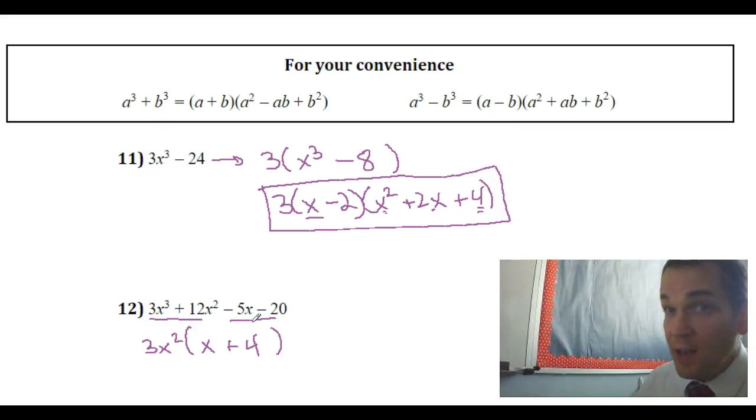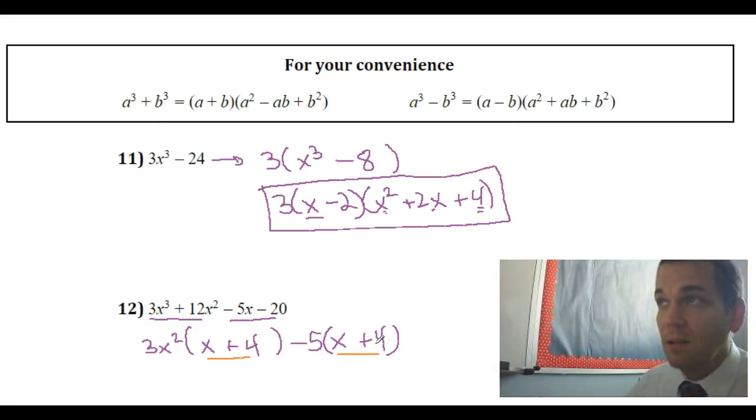And then for the next guy, I noticed that it leads to a negative, so I'll definitely at the very least factor out a negative, but I also notice there's a common factor of 5. What would I multiply negative 5 by to get negative 5x? Well, I would need an x. And if I wanted to get a negative 20, and I had a negative 5 out here, I need a positive 4. And yay, these are identical.